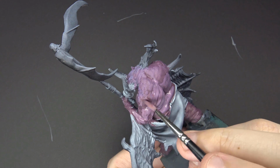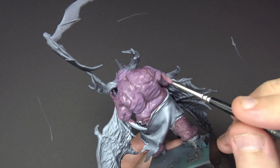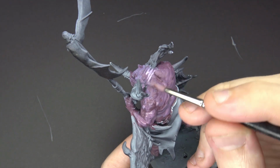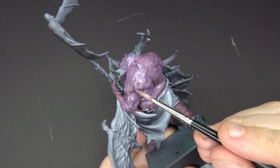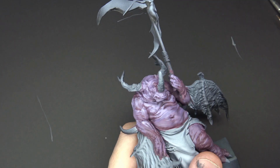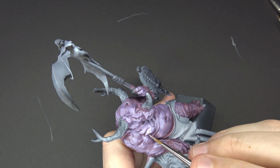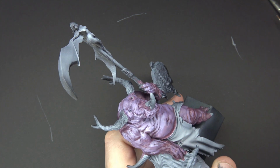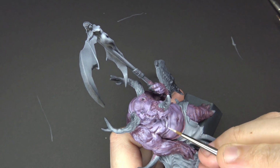The purple skin tone is something that this starts with. It's very rare for the colors that I use to stay exactly as I initially have them. There's a lot of change over the course of painting a model, just little shifts and subtle nuances that change, and often that is conscious change, and sometimes it is unconscious because I decide I don't like something. So in this particular case, the skin tone does go through a little bit of variation, but it does stay around this sort of zone.